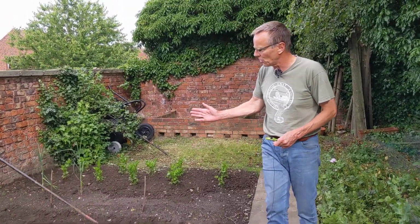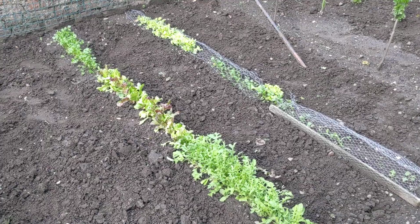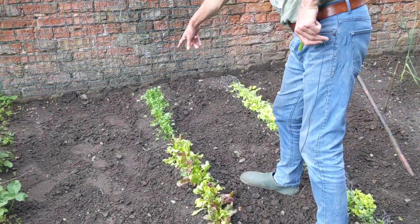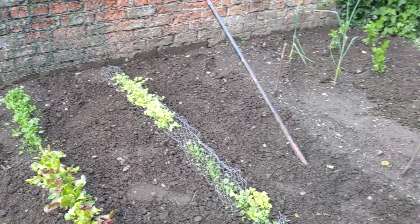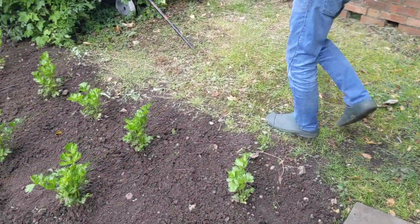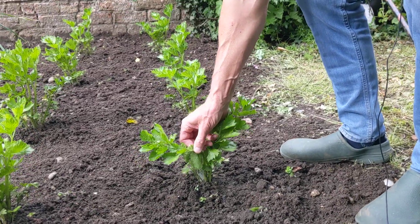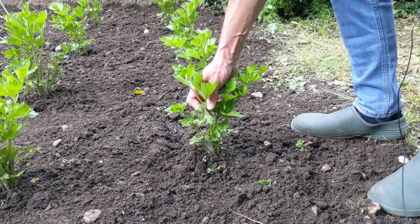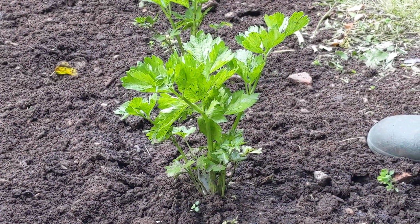And then down here we've got the usual selection of some wild rocket, some yellow and other lettuce leaves. Over in this corner we've got some coriander, and then in this corner, this is the experimental corner. Do you know what these plants are going to be here? They're actually going to be celery. They don't actually become pickable until about September, so we will have loads of it then.